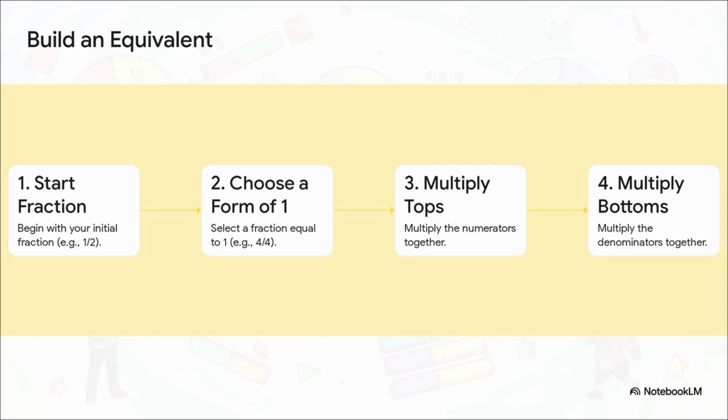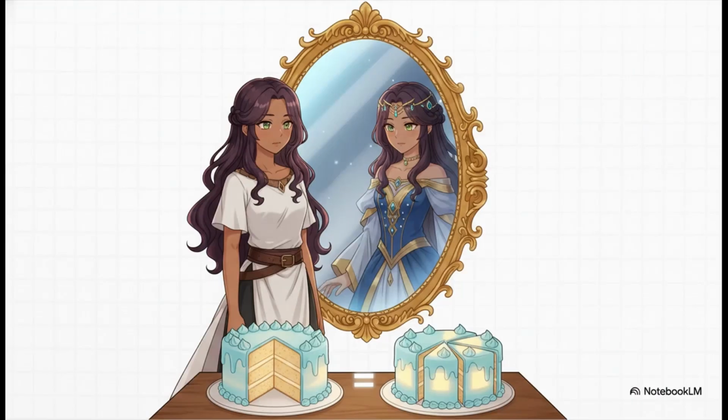So how do we actually make these equivalent fractions when we need them? Well, it's a beautifully simple trick. You multiply your fraction by the number 1. But, and here's the really clever part, you disguise the number 1 as a fraction, like 2/2, or 3/3, or in this case, 4/4. And boom, here's what that looks like in action. We take our 1/2, we multiply it by 4/4, and we get 4/8. The numbers look totally different. And yeah, we have more slices now, but because all we did was multiply by 1, the actual value, the amount of pie you get to eat, is exactly the same.